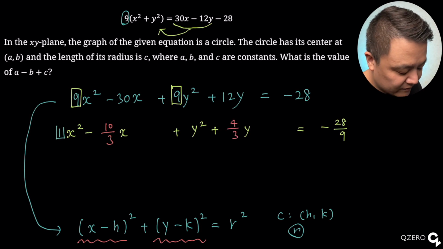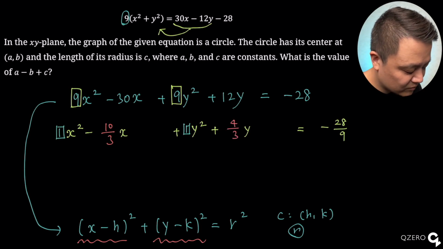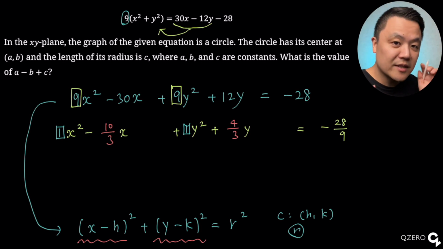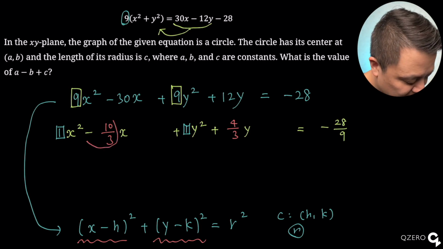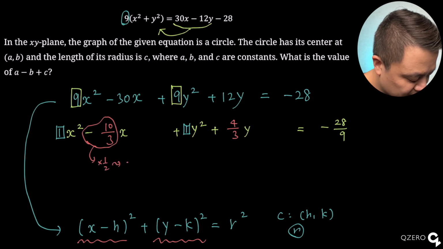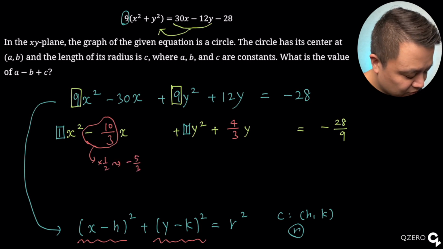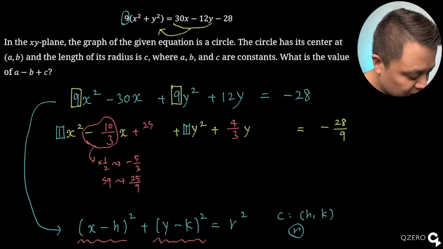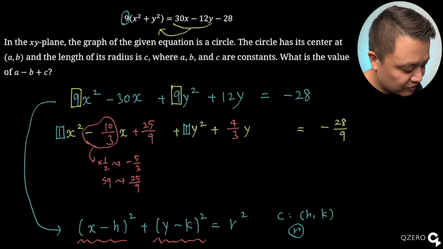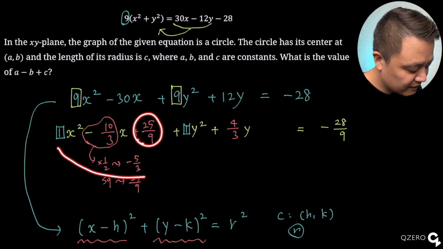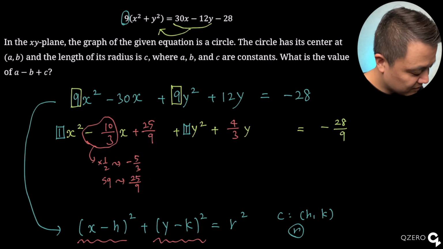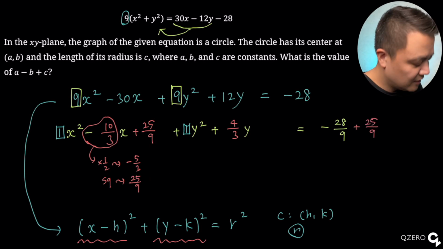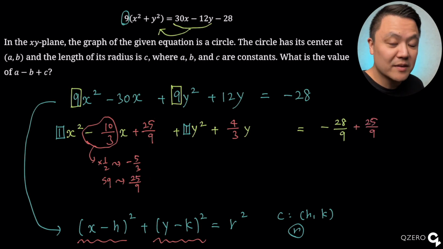Once you have the quadratic coefficient as 1, now we're ready to complete the square. You're supposed to take the linear coefficient and multiply it by 1/2. Then we're getting negative 5 over 3, and you're supposed to square it. Then we have 25 over 9. That is the number you're supposed to add here. But once you add this number, your left-hand side value got changed. So let's add the same number onto the opposite side, then everything stays the same.